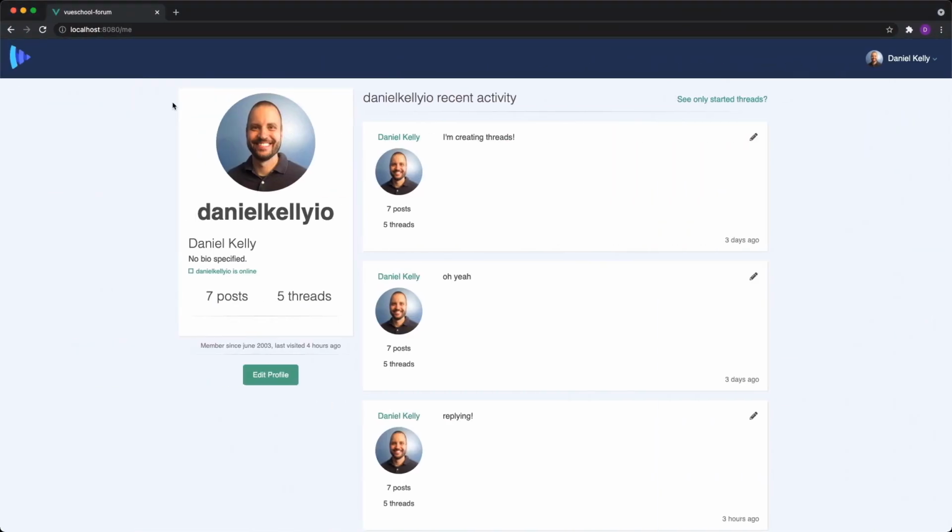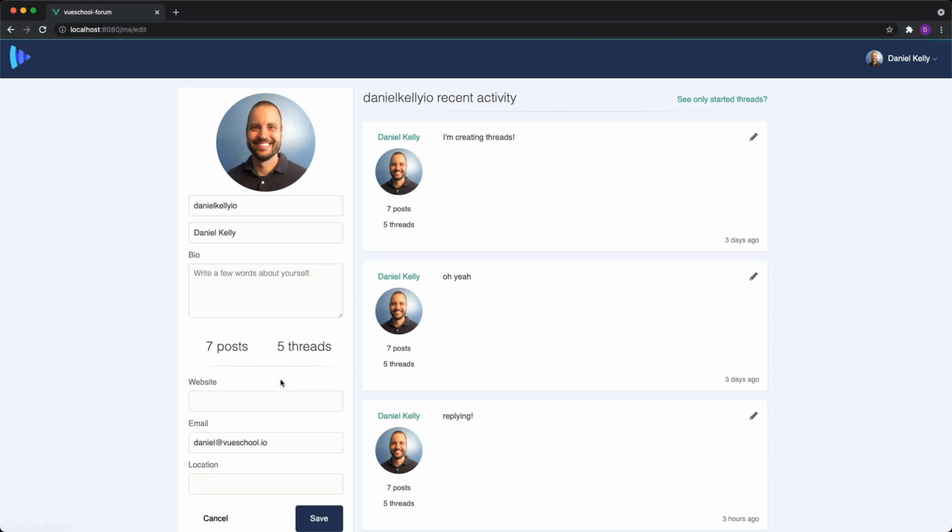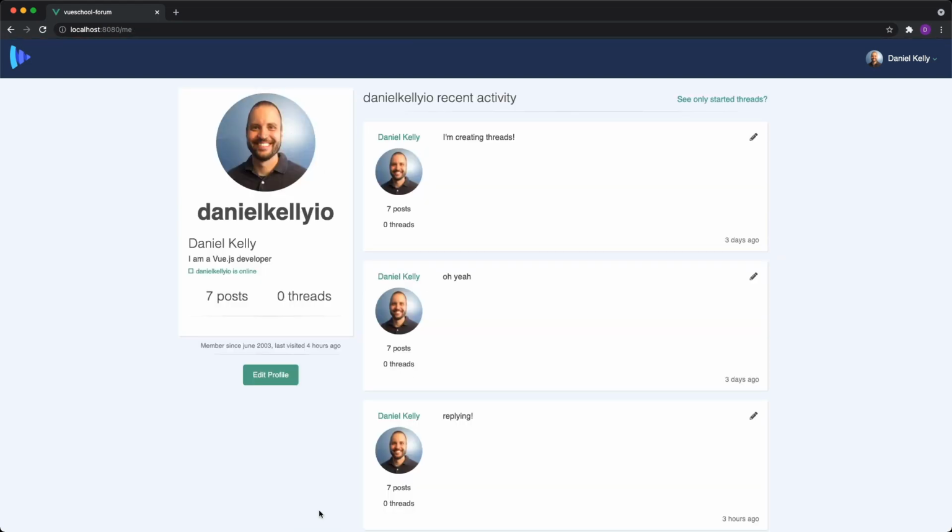All right, I'll make an update, and we see that it's stuck. When I refresh the page, it's still there. Great, our data is persisting. In the next lesson, we will modularize the store since it has started to get a little hard to maintain.